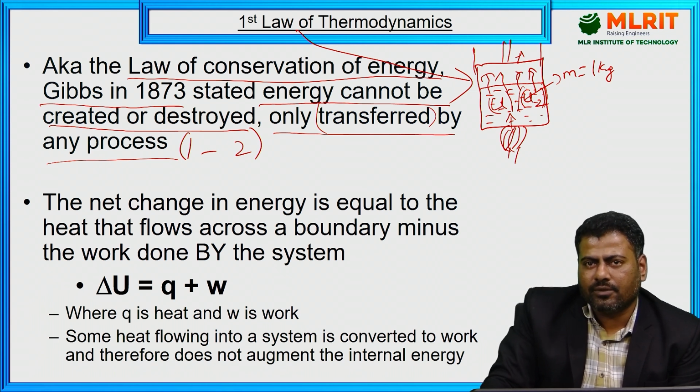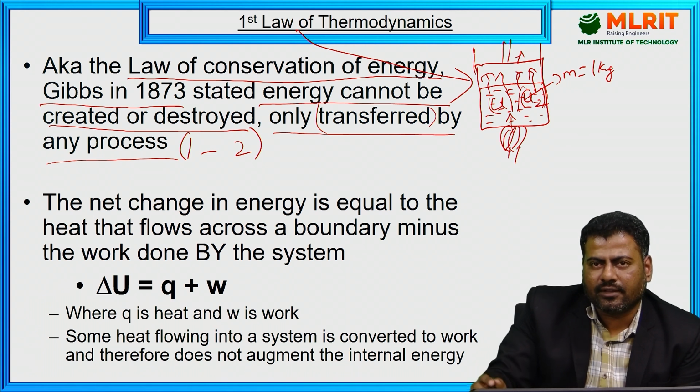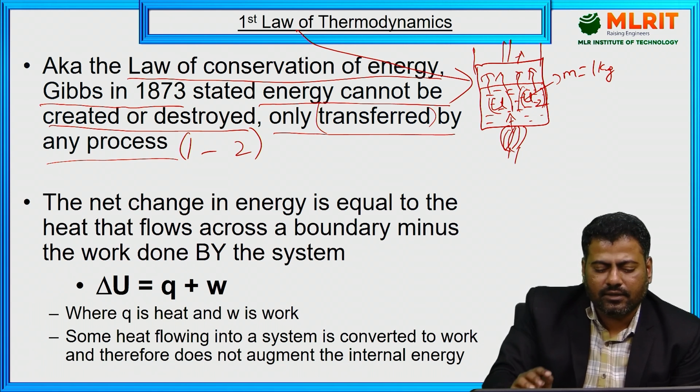If I consider the open system, in the sense, the mass also needs to transfer from one system to another system or from the system to the surroundings, right? So it comes under the flow process. So in the next topic, we'll discuss the flow system or open system. For the simple case, I can explain with respect to the closed one.